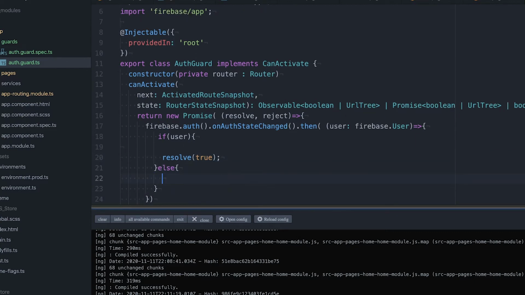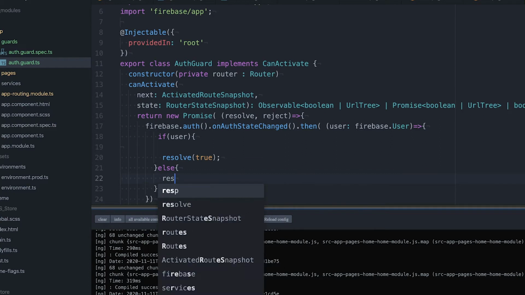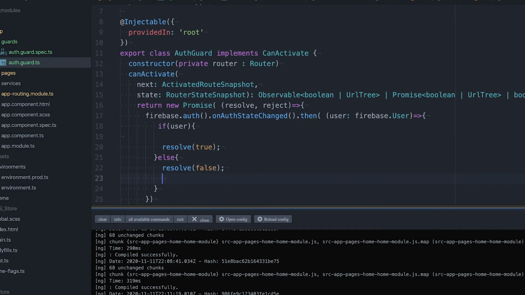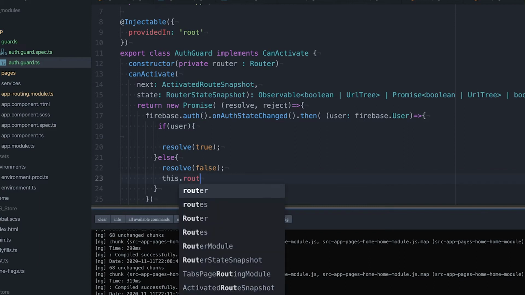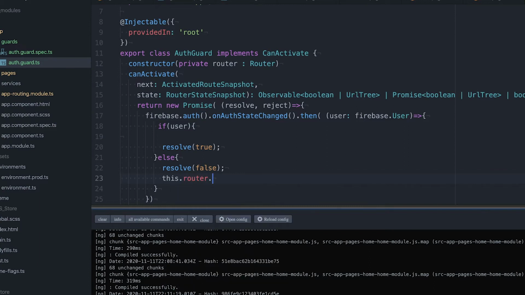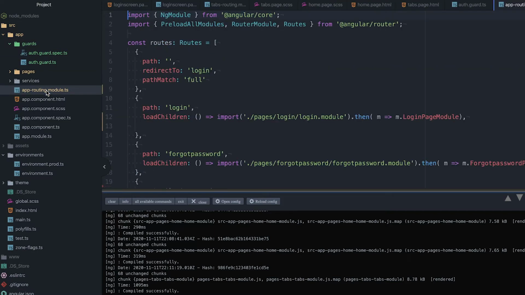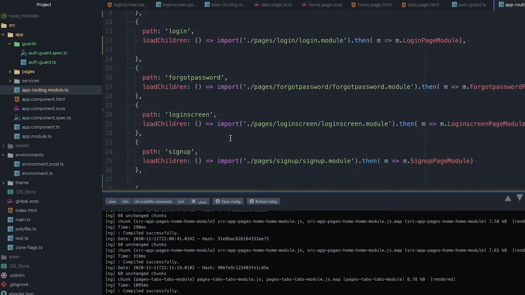Else, if there is no user, then resolve to false. Good. So we can even say this dot route, then navigate to.